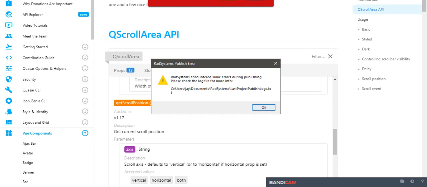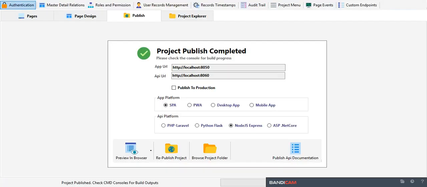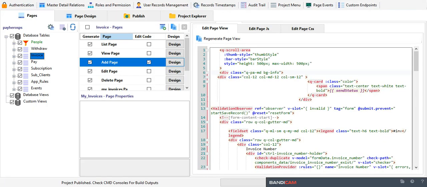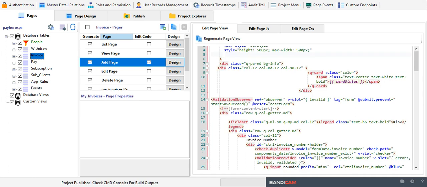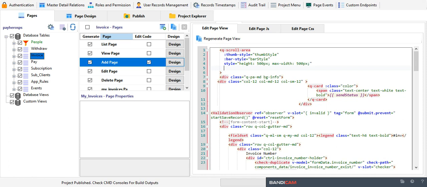Now for example, let me show you. If we go back to where we have this code, you notice that now we have this scroll area. What you see here, the dump style, this is a prop. The pass style is also another one. So for the props, like for example the one we have, horizontal, you write it like this. It can be static or it can also be dynamic here. Props are values that are assigned to a component. So the Q scroll area is a component of its own, and we're importing it here because it's already built in Quasar. Okay, so that's generally it.